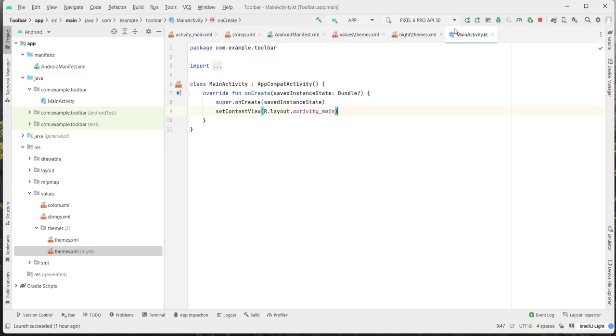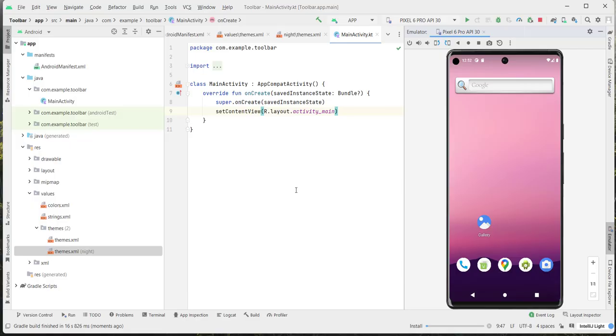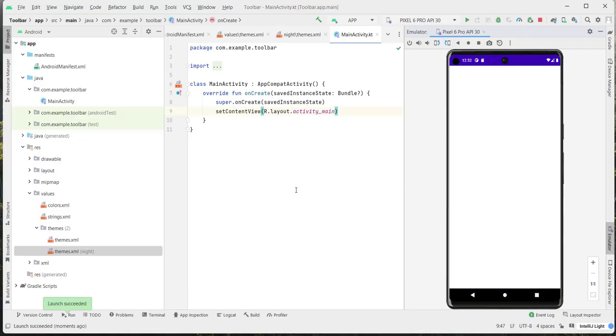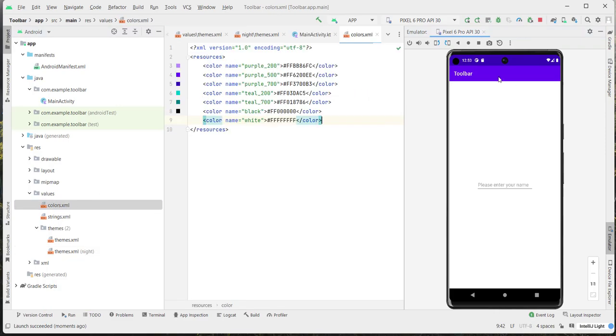So let me show you actually. If I run our app, click on terminate. Alright, so now we have the light theme. We have here the action bar. This is called the action bar, and this has the colors that are defined here. The action bar has this color, which is this one here, I think. And this thing up here has this color that is defined here. So this one, see, and it has this hex code.